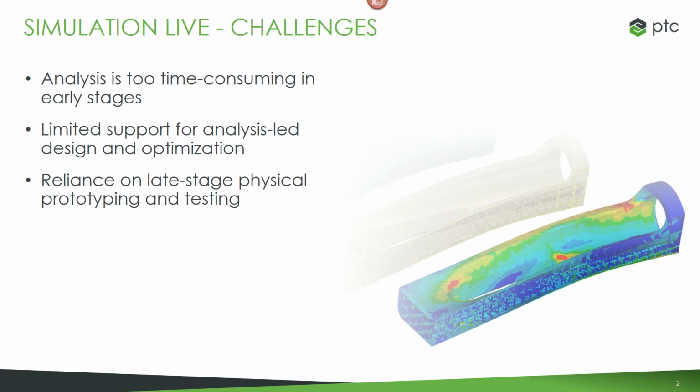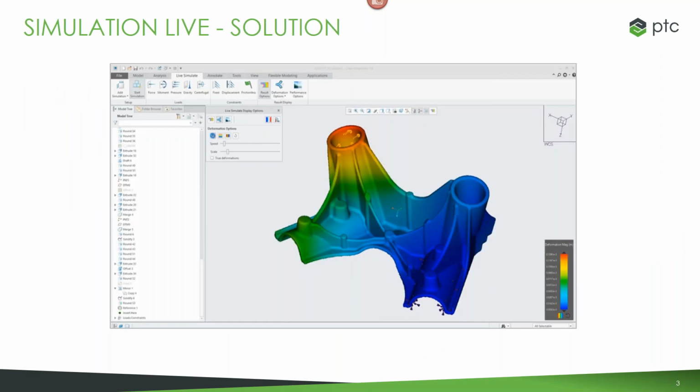And if we're not running analysis, many times we're relying on late-stage physical prototyping and testing. If you're not doing this with a computer, then you have to build a prototype to make sure that the design actually works. These prototypes are needed to validate the performance of that design. But there is a real disconnect between the actual design and the analysis at that point. Especially if you have to start reiterating on top of those different prototypes, how many do you need to determine if this is the best version of the product that you can push out?